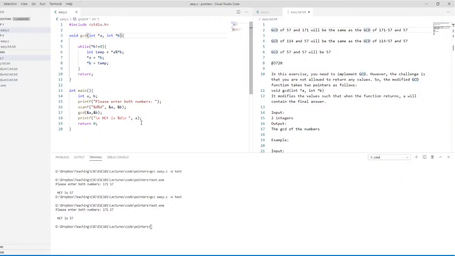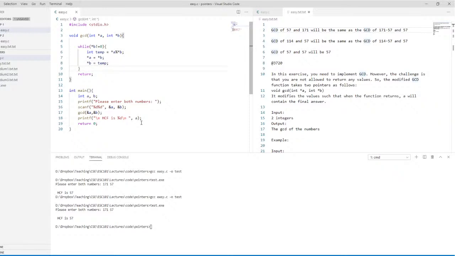So once we have sent the addresses in, then everything else we do the same way that we would do it with the values. All we have to do is dereference each of the pointers that have been passed, and then yield the output.